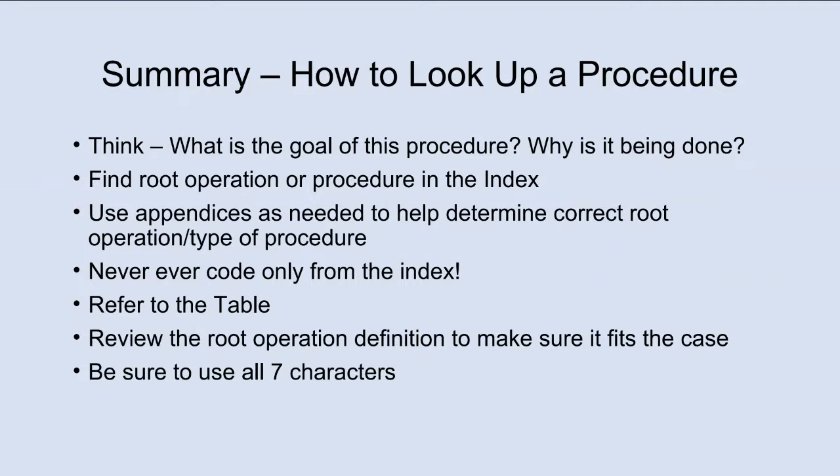So then you find the root operation or the procedure in the index and use those appendices. Those are so valuable, particularly the definitions of root operations. It can be so helpful, particularly when you're just beginning. And that will help you determine the root operation type of procedure as you need to. Remember, never, ever, ever code only from the index. Take the digits from the index, excuse me, and go to the correct table, even if you have all 7 digits listed in the index.